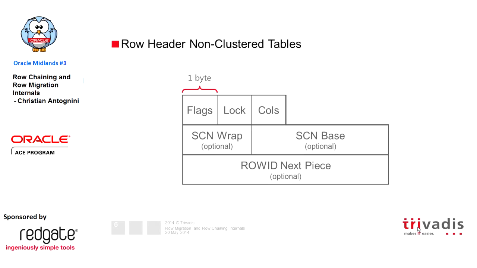Then there is SCN information which is optional. It is only stored if you specify row dependencies at the table level. And then what is important for this talk is the next row ID piece. That means if the row is chained or migrated, then you have some flags which are set here, and then here you find the row ID where to find more information. We'll see some examples in a couple of minutes. In any case, this is where all the information about chaining and migration is stored. Inside the row, there is no information somewhere else, segment level or external level, whatever.